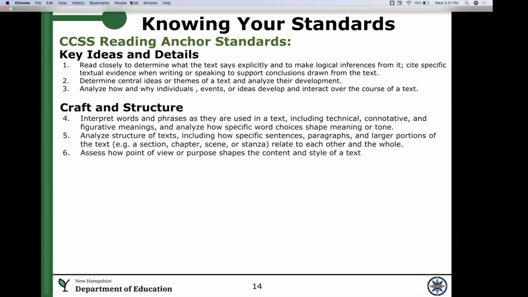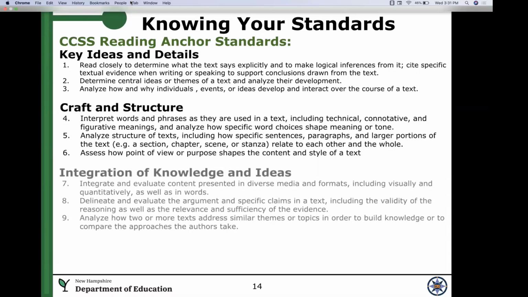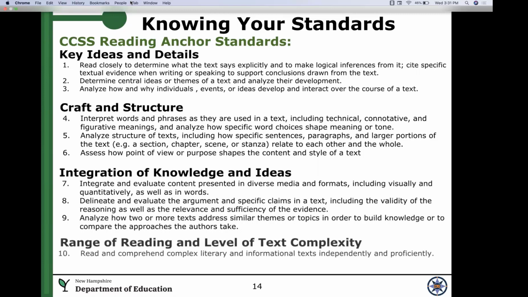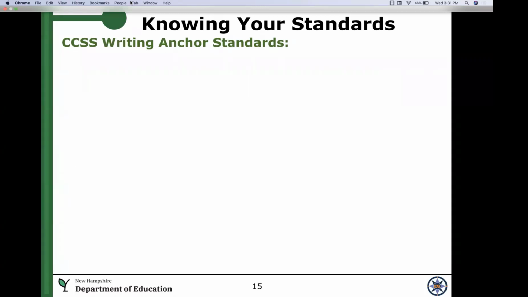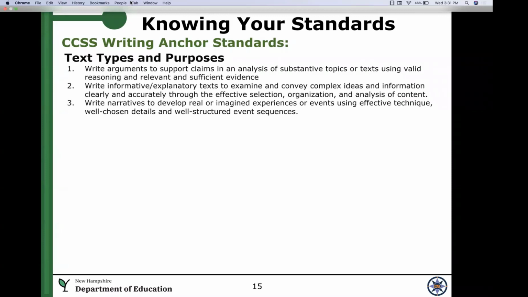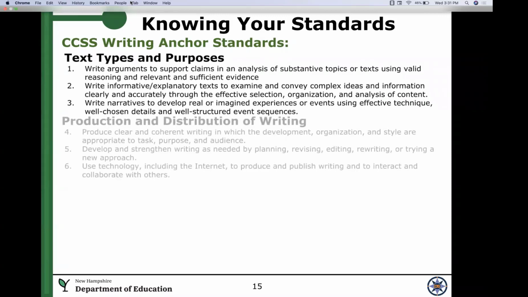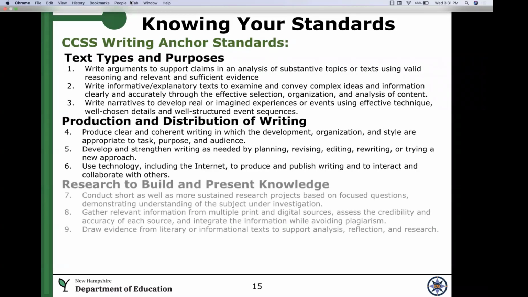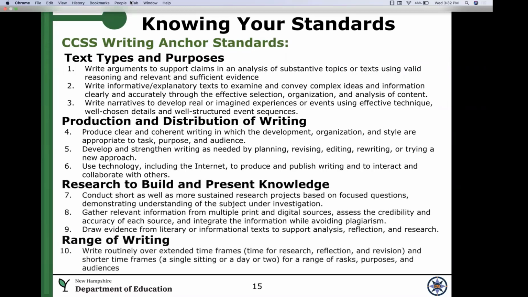If you can click through those, Heather. So these are just some examples of the 10 reading, college and career readiness standards that you'll see, the anchor standards, and they have those for each of the strands, for reading, for writing, for listening and speaking, and for language as well. And again, these are just the examples of the writing anchor standards. When you get the presentation, you're welcome to look through these. These are also listed on the Common Core website for your reading pleasure.